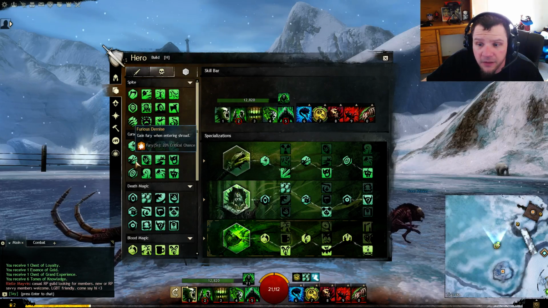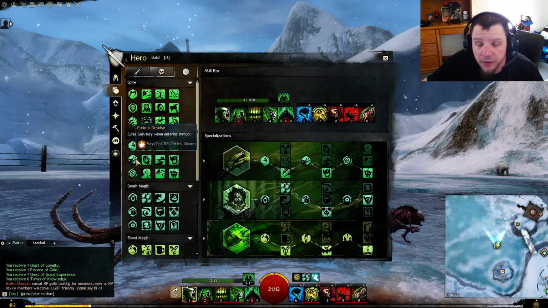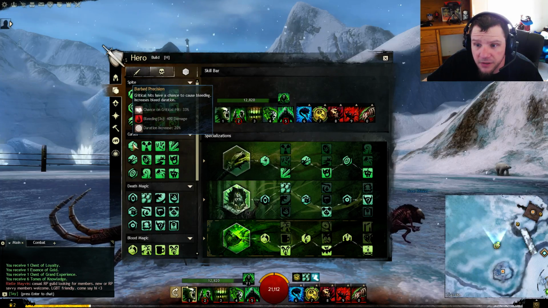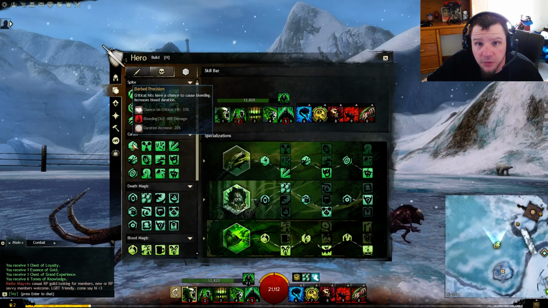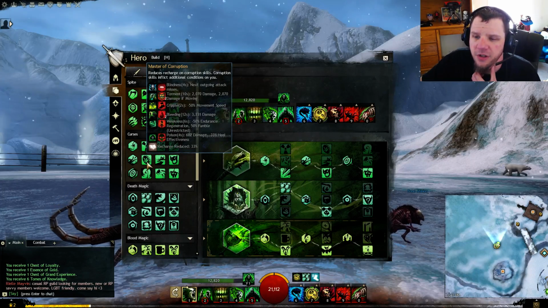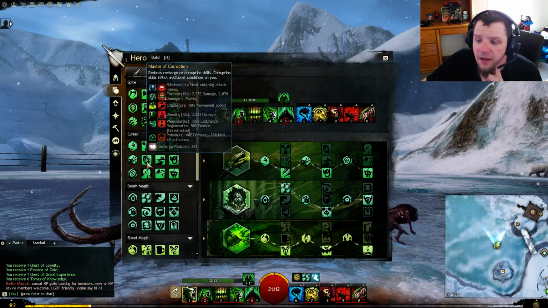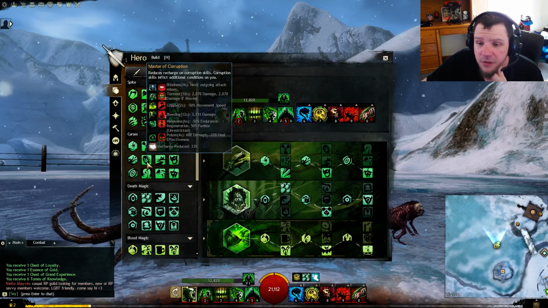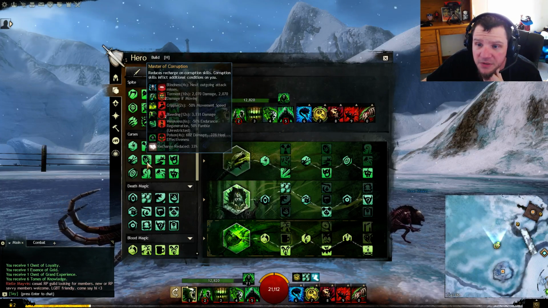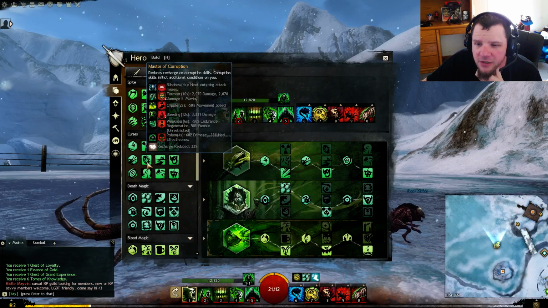Gain Fury when entering Shroud. Just more critical chance, to make use of critical hits there. Allow you to cause bleed. Master of Corruption reduces recharge on corruption spells. Being as I do not run the corruption spells, I mean, kinda cool. Corruption skills inflict additional conditions on you.